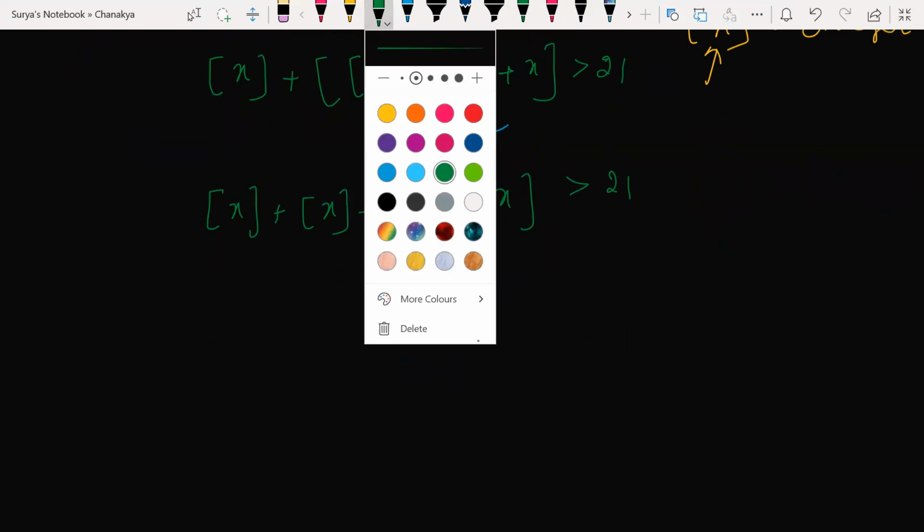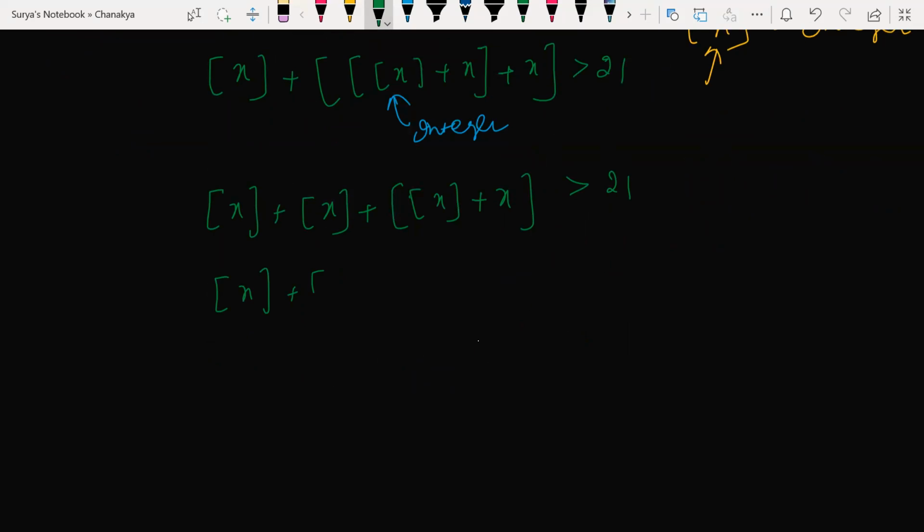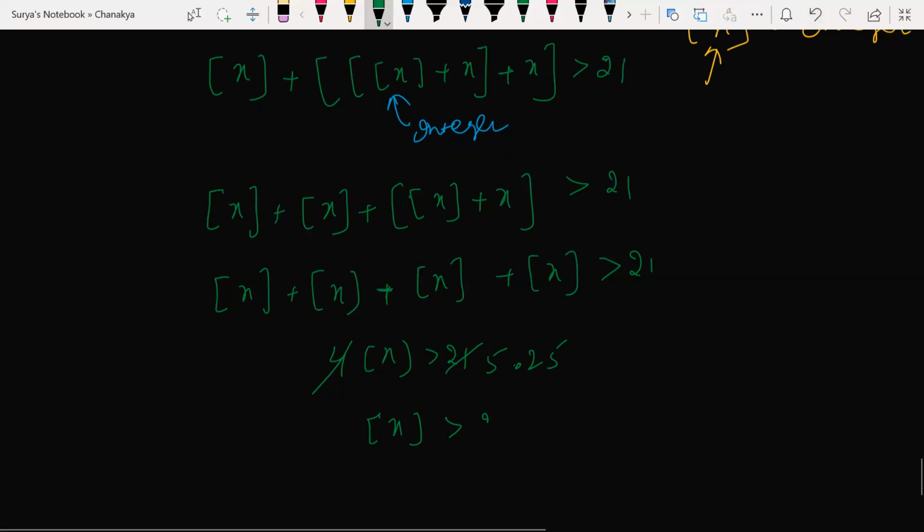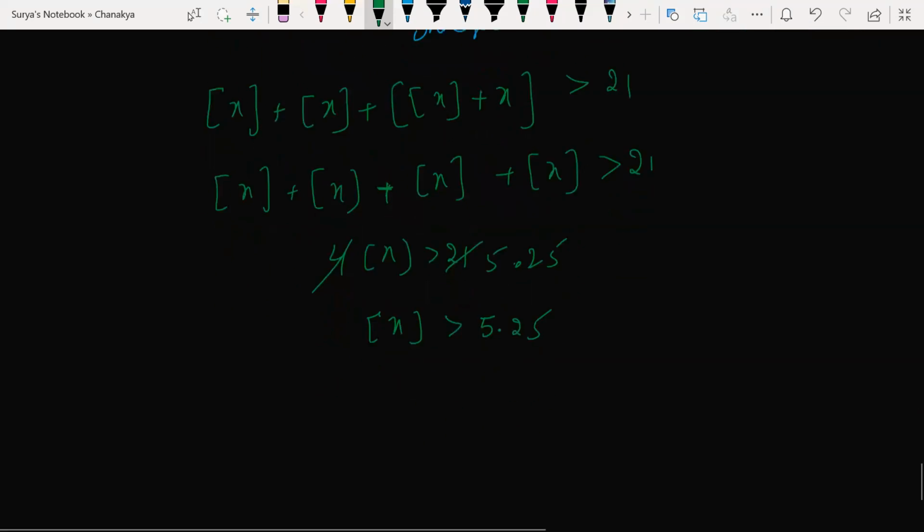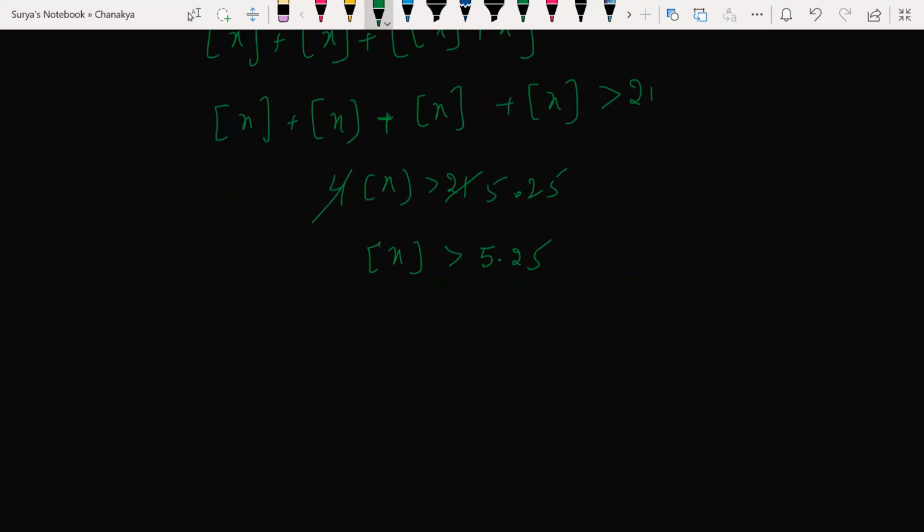All right. So now look at this here. Step x plus step x plus, again I can just take this outside. What are you left with? One step x. So greater than 21. How many step x do you have here? 4 times step x greater than 21. So 4 times, 4 how much? 5.25, correct? So step of x is greater than 5.25.